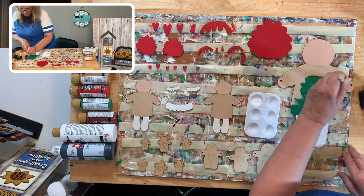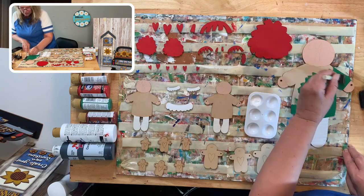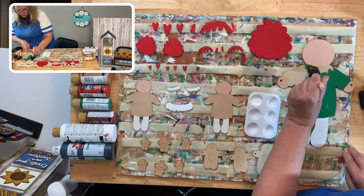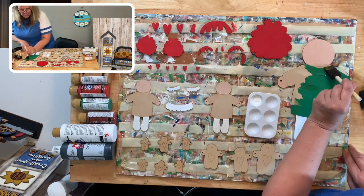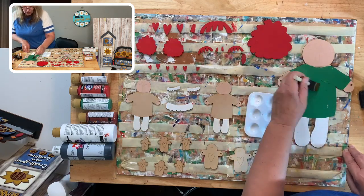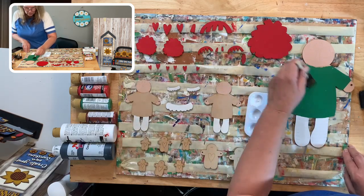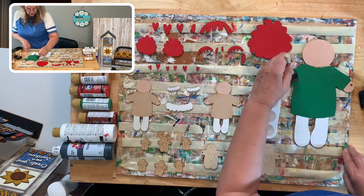Okay. I don't want to pull out my small brushes. I could pull out my small brushes. Yeah, I'm thinking heritage brick would be really pretty with that. Now, I don't have to be really careful on the bottom part of this because the collar goes right over that. But I don't want to get any on the face. So I'm going to actually stay a little bit lower because that's going to be covered up right there. Let's get this all smoothed out before it dries. Yeah, it's pretty dry in here.